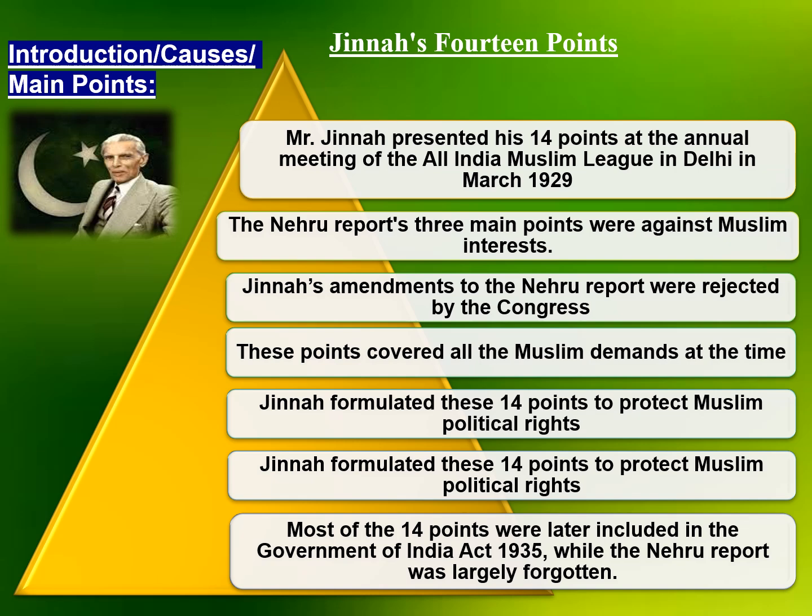So let's talk about Mr. Jinnah's 14 points. Mr. Jinnah presented his 14 points at the annual meeting of the All India Muslim League in Delhi in March 1929 as a response to the Nehru report of 1928. It was a legal, proper, documented, formal document. The Nehru report's 3 main points, like a unitary form of government, joint electorates, and Hindi as the national language, were against Muslim interests. So Jinnah proposed 4 amendments, but they were rejected by the Congress.